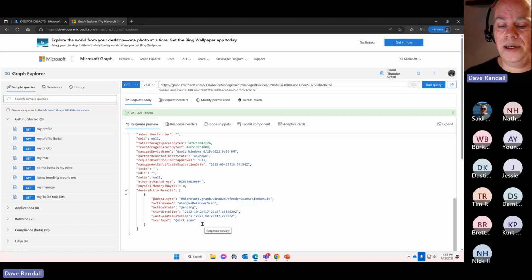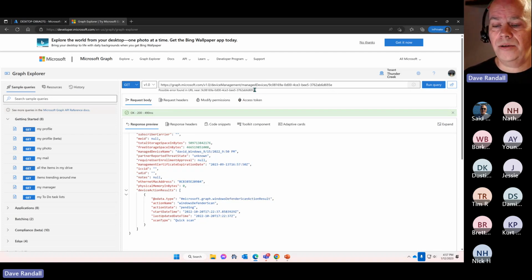So I oftentimes get questions, and ICCID and UDID don't show null anymore. They actually show a value, an empty value. But I oftentimes get questions from people, and you can submit doc bugs in the documentation. That's usually where I see, hey, I tried getting a list of all of my devices, and the device action results aren't shown for all of my devices. What in the heck is going on?